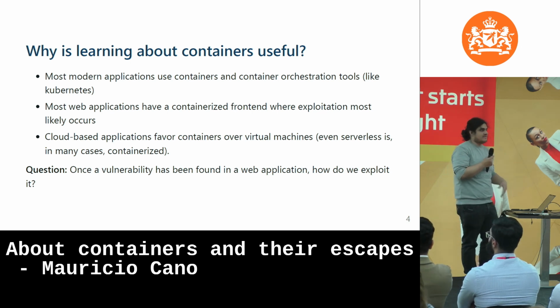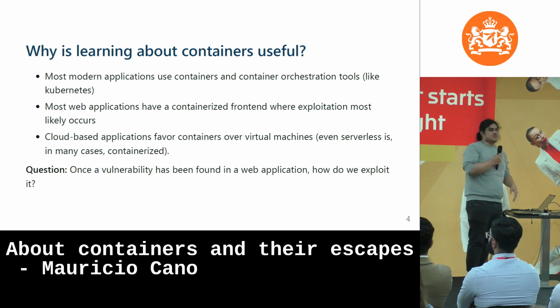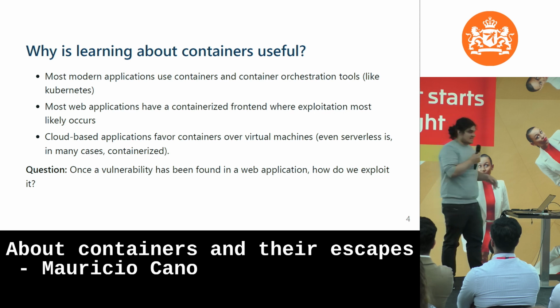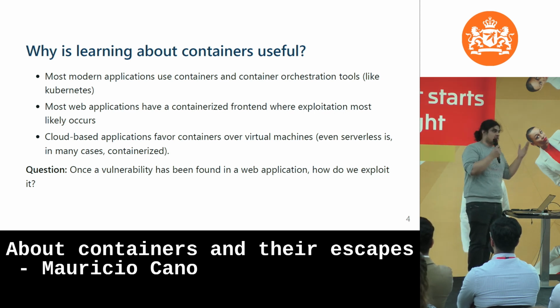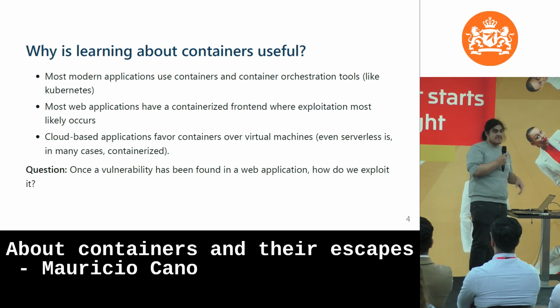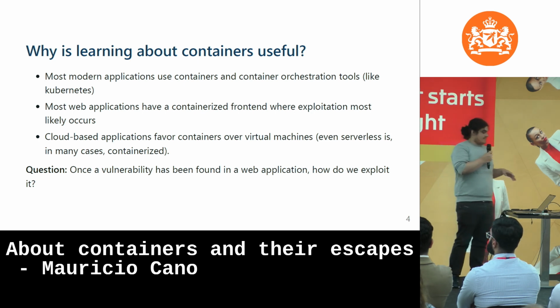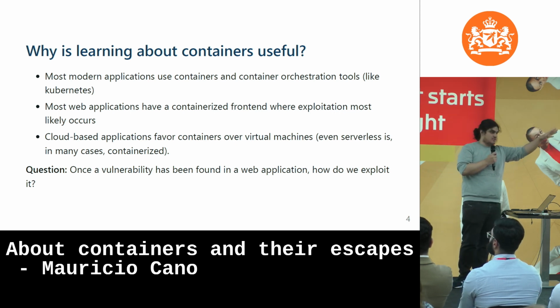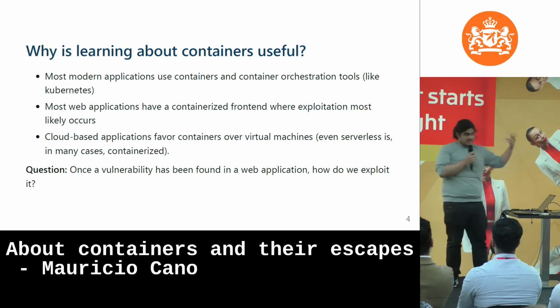Why is learning about containers useful? Well, usually you will hear about containers everywhere. If you go to cloud or any kind of application, even certain types of internal clouds, they are all running on OpenShift, Kubernetes, Nomad, whatever kind of container orchestration tool you might imagine, even Docker Swarm or Docker Compose to some extent. Most web applications have now been containerized, so you have a container that is running your web application, and that is what you're pen testing if you're a pen tester. So it's pretty interesting when you find something that you think might be a high vulnerability, and then you realize, I'm still in a jail, so what do I do now?